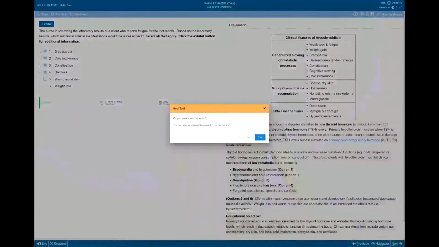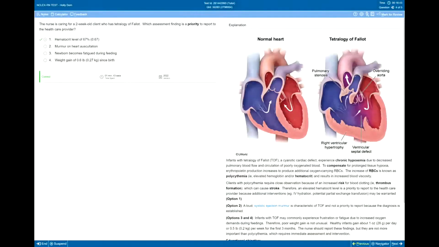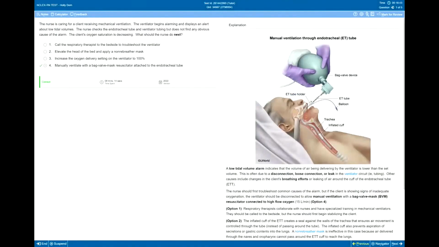So first off, we had from the first question, if it's helpful, I can go back into the bank or go back to the items and look at them. Okay. So we'll go back here, even though we've already answered, just to remind you of our strategies. So in our first question, we talked about, before we read our options, we want to think about what we're expecting to see in a correct answer. So in this case, this question was, what option allows us to stay with the client and quickly intervene and protect their airway, which in this case, our airway is the endotracheal tube. And so that was option 4, manually ventilating with the bag valve mask attached to the endotracheal tube.